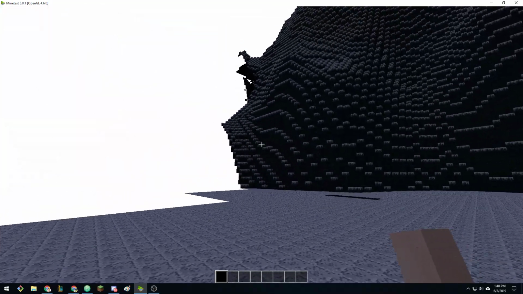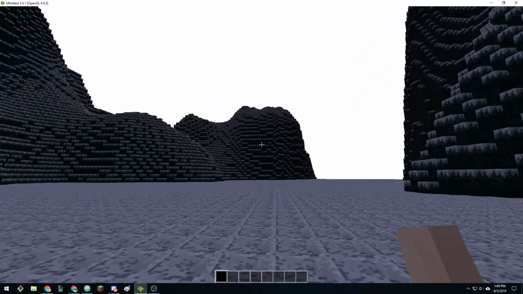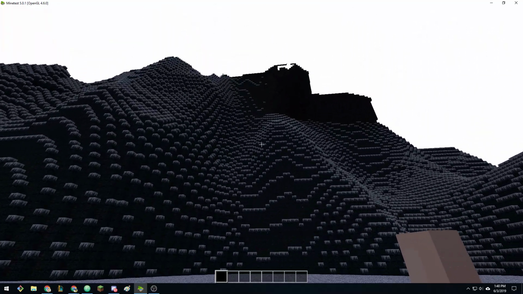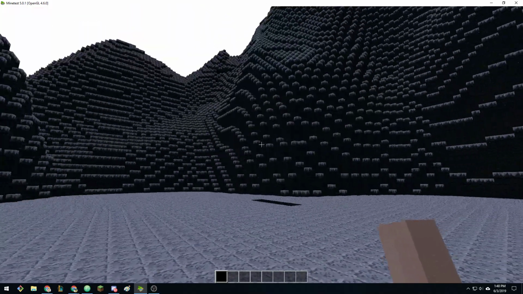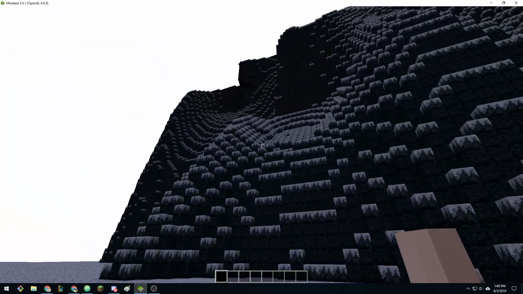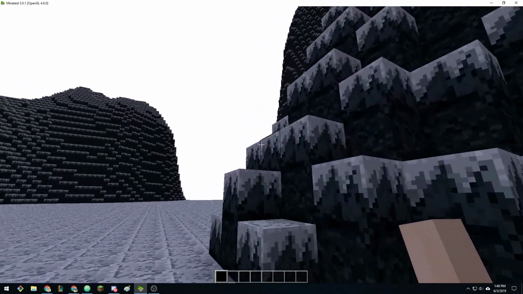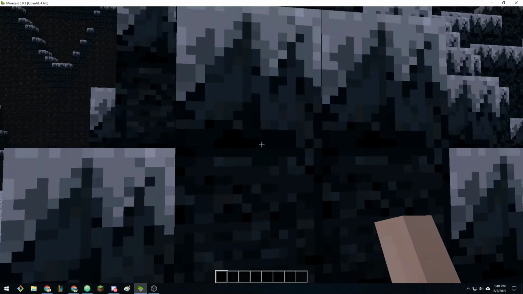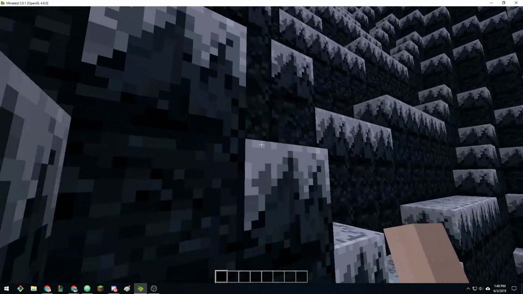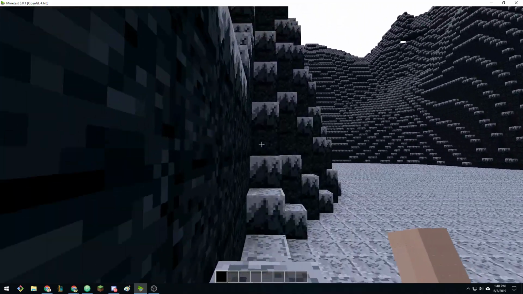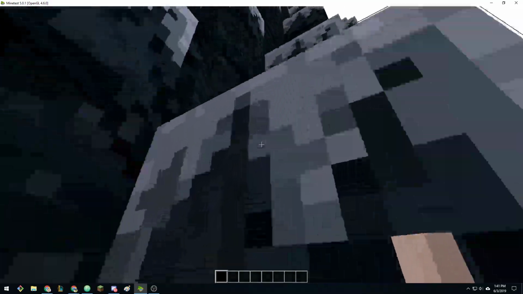Okay, so now we're seeing that deep ice. You see the black underneath the kind of top white layer. Yeah, so I definitely want the polar ice caps to be a much smaller biome when they show up. And I don't want the same height. So I don't know if I can set my upper and lower limits.